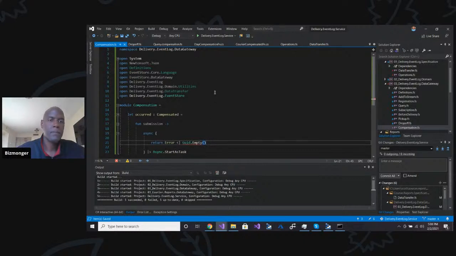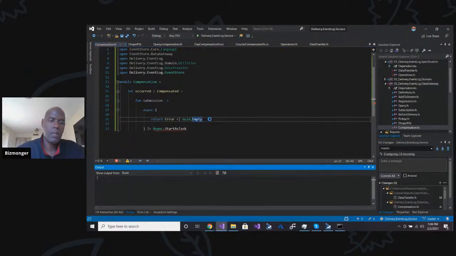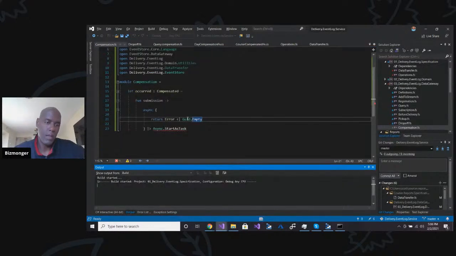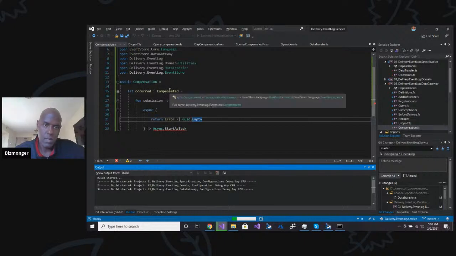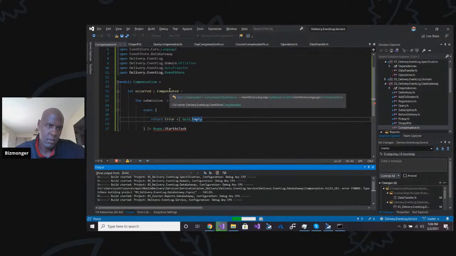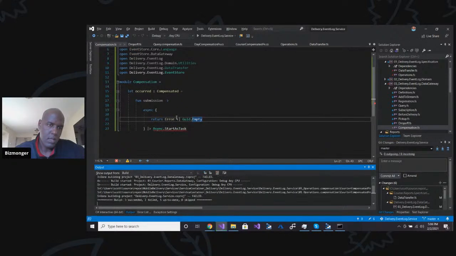Okay. And why is this to that? What is the issue here? Compensated, I thought returns a task result. Async start as task.